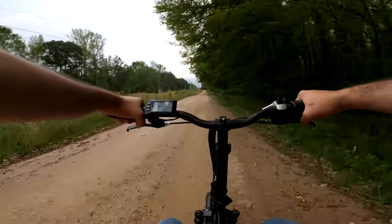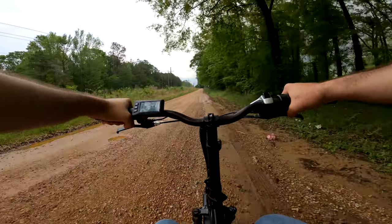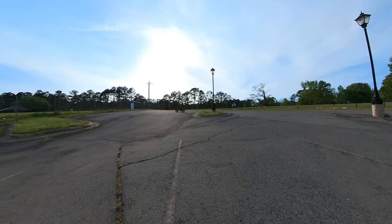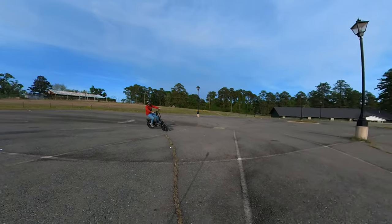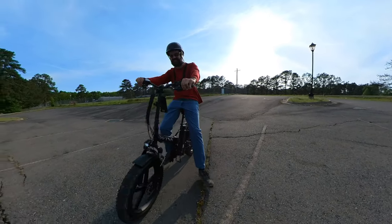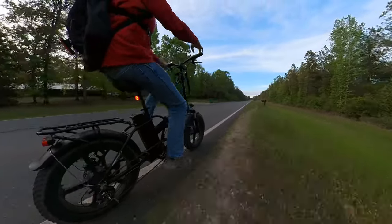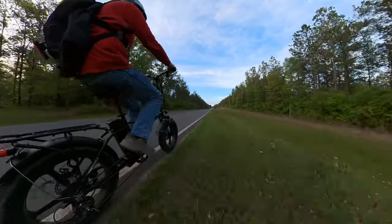On paper it claims to have a range of over 40 miles per charge — we will test this because I am skeptical, but that's going to be in the future after we've cycled the battery over a dozen times. Something I never gave much thought to before was the smaller diameter tires used on these fat tire folding bikes, between 20 and 24 inches — these are a lot more fun to whip around and generally allow you to enjoy riding the bike even more without losing stability. There is no P setting I could find to adjust the speed of each individual pedal assist mode, however the preset options were nearly perfect. But beyond level 3 you won't really be doing any pedaling, as cadence tends to top out at level 3 in gear 7. I do like the fact that they limit the amperage given to the pedal assist modes — this helps save your battery, and full power is always available on the throttle so you're not really losing anything.